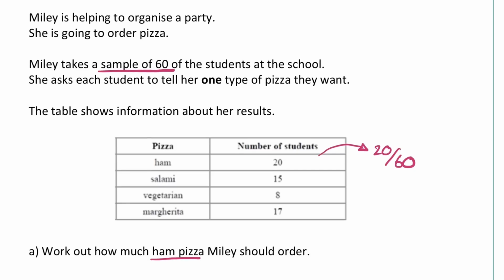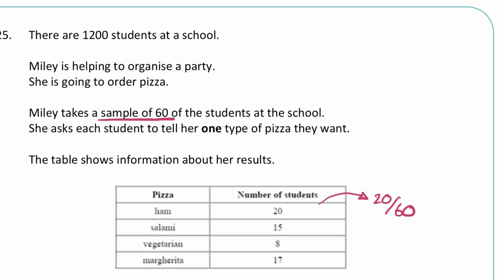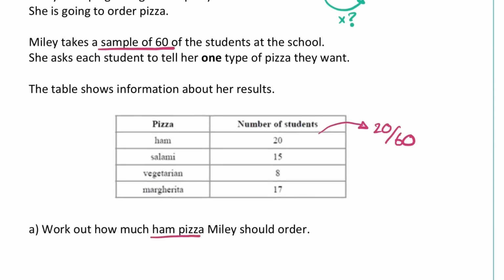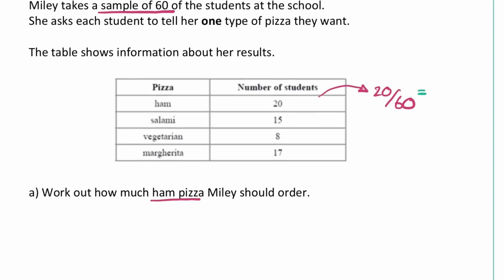Now when you're looking at these, there are two ways that I could approach this. So if it's 20 out of 60, well, it said that there are 1,200 students. So I don't want it to be 20 out of 60. I want it to be out of 1,200. Now, without a calculator, I'd first want to look at the fraction here and think, does it simplify? Well, they both divide by 20. They both divide by 2 or 10, but 20 is the biggest thing that they divide by. So if I divide them both by 20, we get 1 over 3.